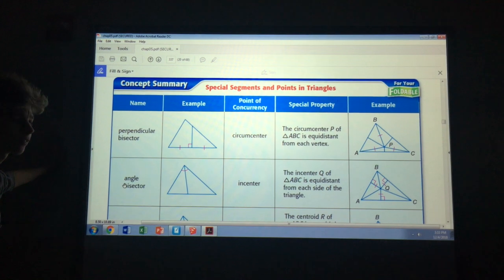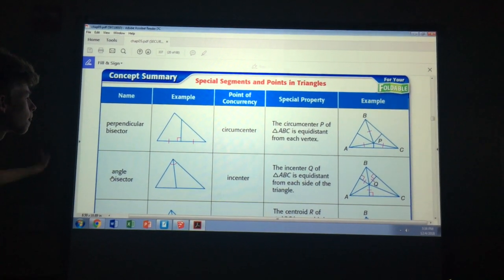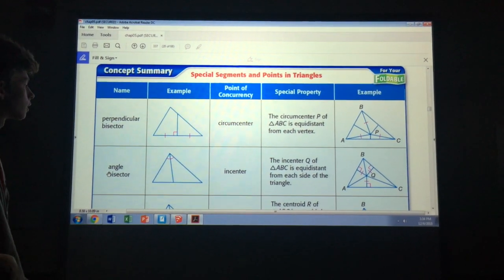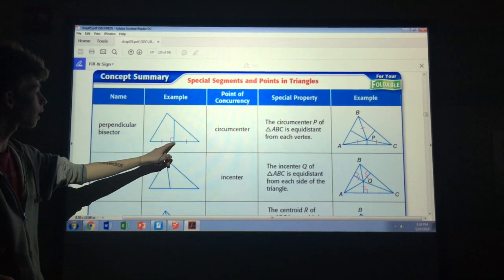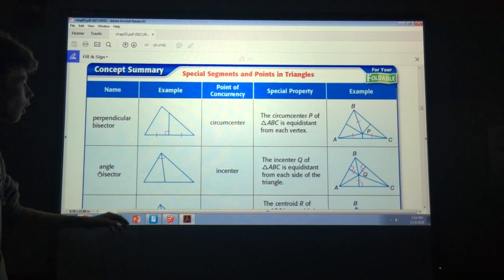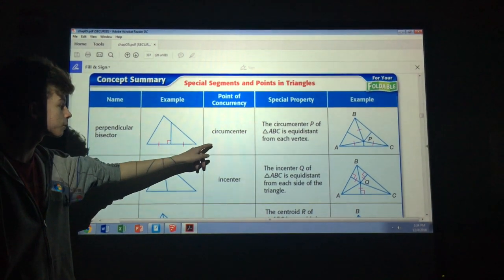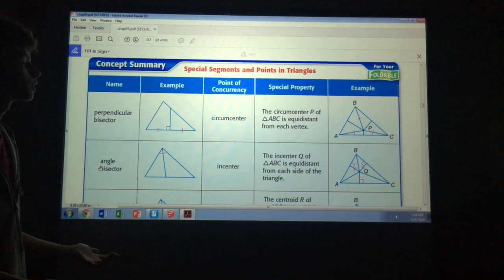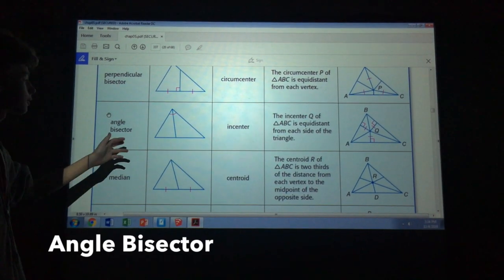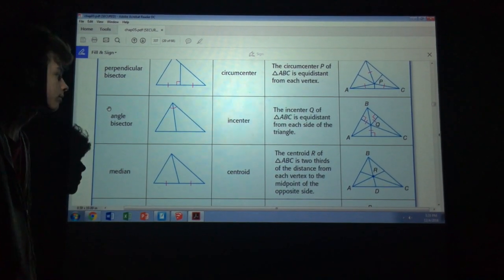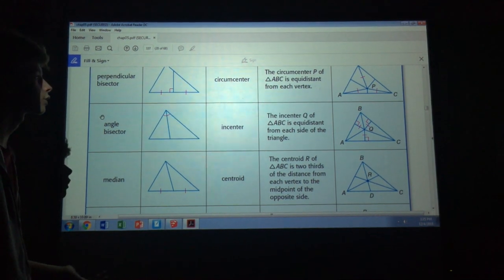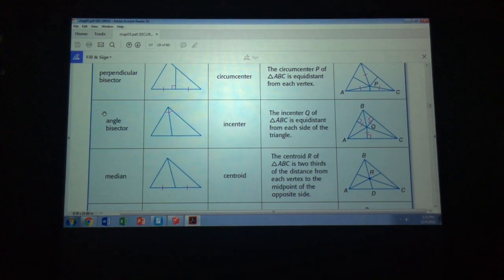Alright, Dora, here are some tricky definitions in Chapter 5 that you might not know too well. A perpendicular bisector is a line that passes through the midpoint perpendicularly of another line. So you can see that this line is going through the midpoint because the two sides are equal, and there's a right angle, so you know it's perpendicular. All of these perpendicular bisectors meet at the circumcenter, and the circumcenter is equidistant from each vertex, so it's the same distance from each vertex. Pretty straightforward. Alright, so an angle bisector is pretty much a line that splits an angle in half. These angle bisectors meet at the incenter, and the incenter is equidistant from each side of the triangle, unlike the perpendicular bisector, which is equidistant from each vertex.